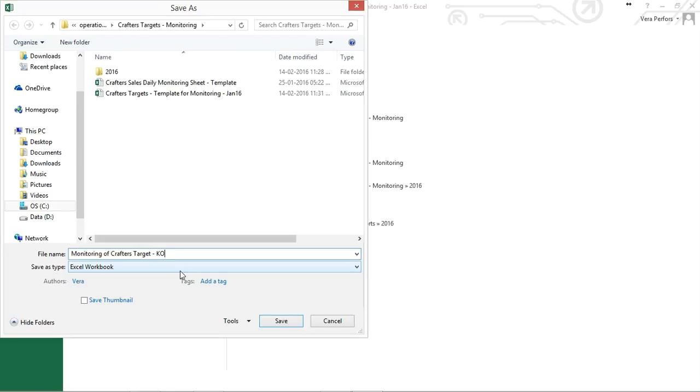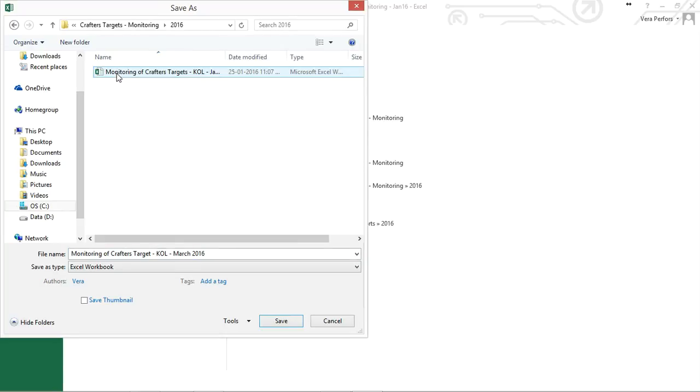The store, in this case it's KOL in capitals, space dash space, and the month, March, space, and the year. And you will see that in this folder we have 2016, so make sure it's going into 2016. Once you are happy that it's going to be saved in the correct location, you click on Save.